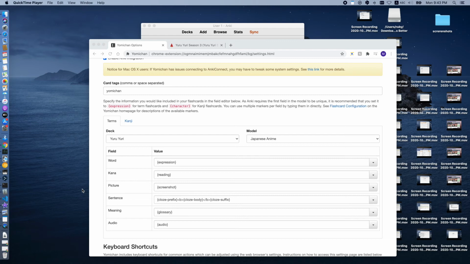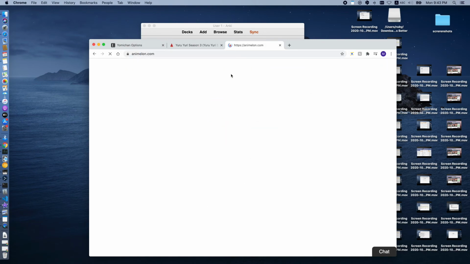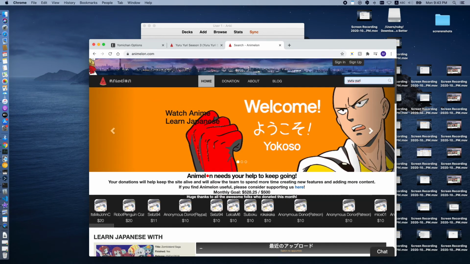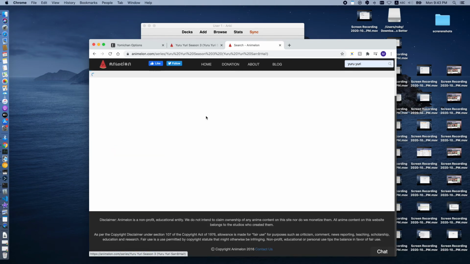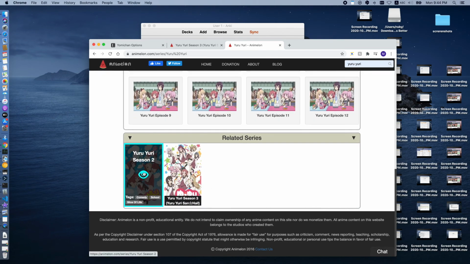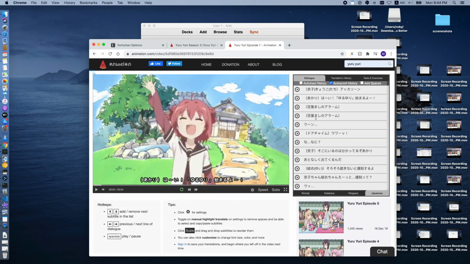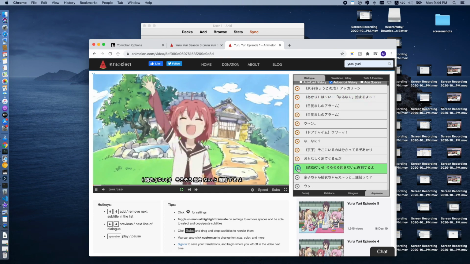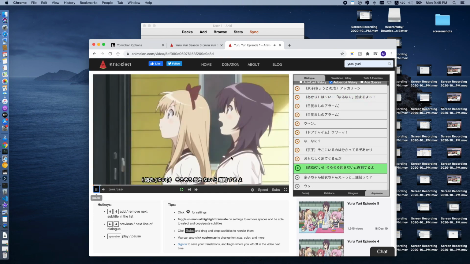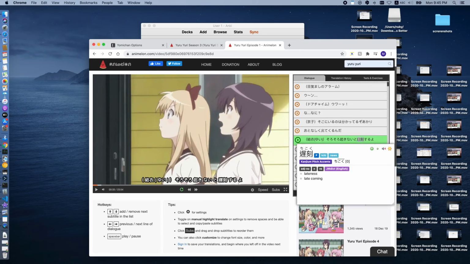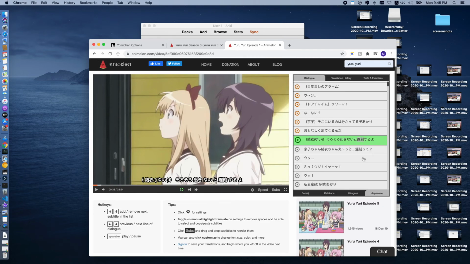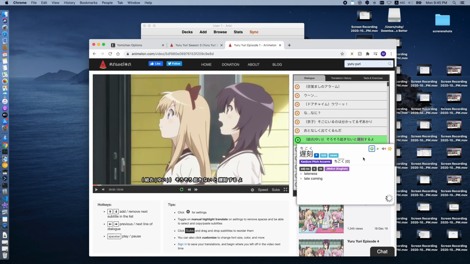With Yomichan and Anki set up, let's try to add a new word from an anime. Go to Animelon. Search for the anime you want to watch. Let's skip to a part of the anime. そろそろ起きないと遅刻する。 Then hover over the word, chikoku. Hold shift. Then press add button. Because we have screenshot as an entry, this is going to take a little while.